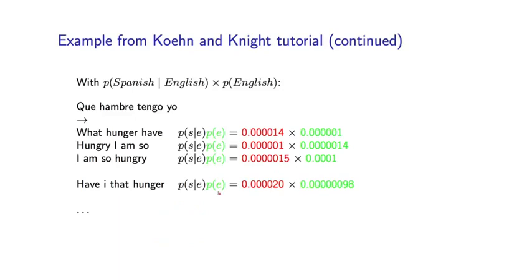But here's the full model. Notice that now, to evaluate the probability of each of these English alternatives, I actually take the product of two terms: P(S|E) times P(E). So this is now the model under a trigram language model of the English sentence. For each of these English sentences, I can calculate its probability under a trigram language model.